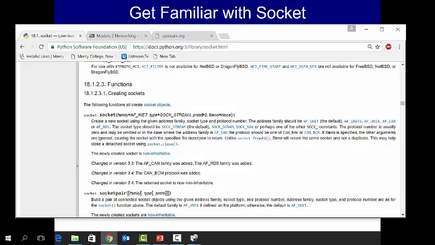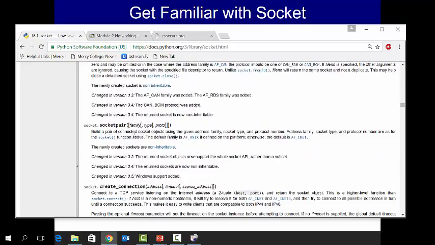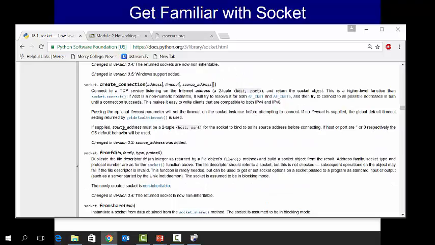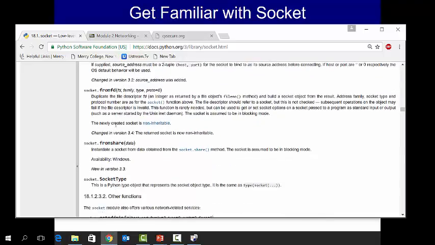You don't need to, but if you want to, you can do, and file number you can specify also. And socketpair, create connection, from FD.